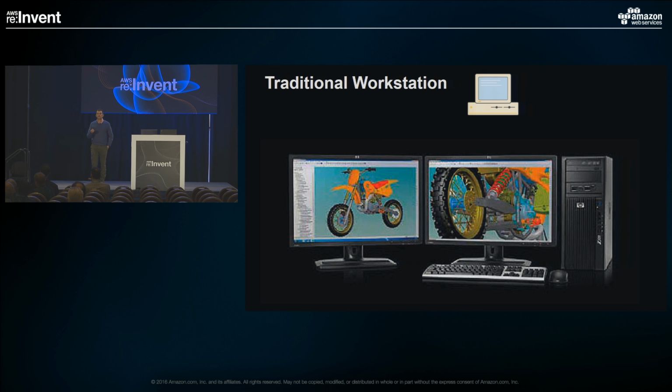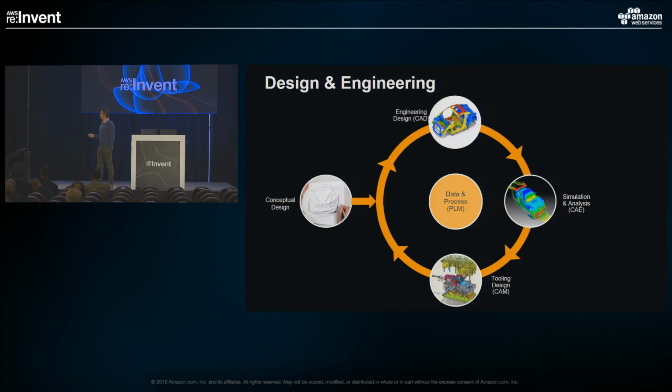And when you typically think of where these applications run in a traditional environment, this is, I think, what you imagine, right? You see a beefy workstation like a big tower with tons of CPU power in it, and then you've got usually a GPU card in there, a couple of monitors. It's a typical professional graphics workstation. It's a beautiful picture, but when you put this into the real world, right, into the wild, things get a little more interesting, a little more challenging.